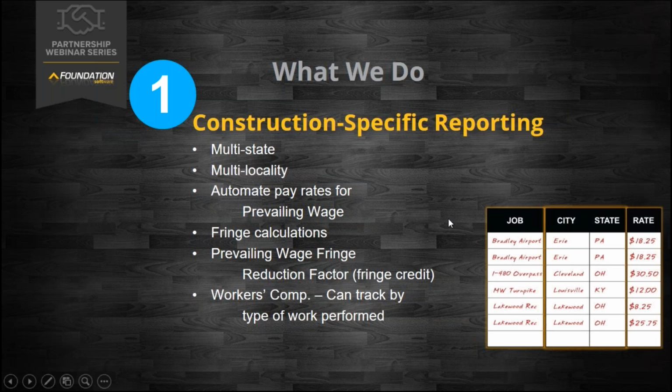As well as the workers' compensation here. We can track this even by type of work performed. So track it, set up those different classes, what those guys are going to be doing inside the system. We see for roofing companies, when a guy is up on top of the roof, his workers' comp rate is going to be different than when he's on the ground. Can track those by the different classes, by the type of work that these employees are actually performing for us. Can even set up caps to what we want actually exposed to that workers' compensation policy. Then in our reports, able to break it down into even the earn code to see what's going on with that workers' compensation policy.